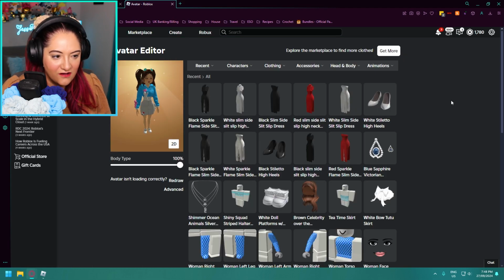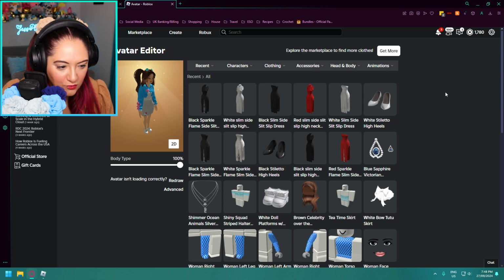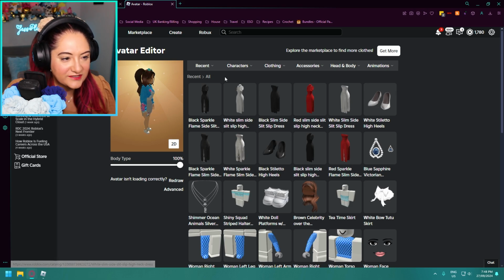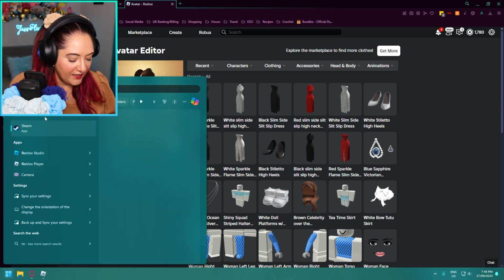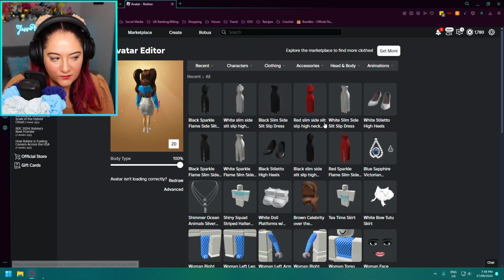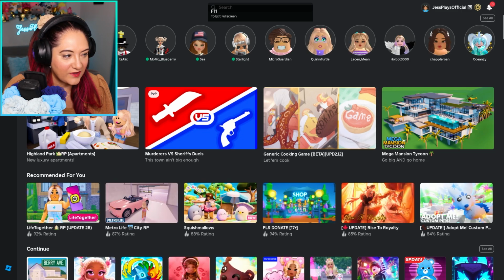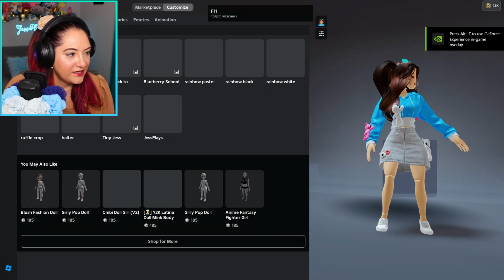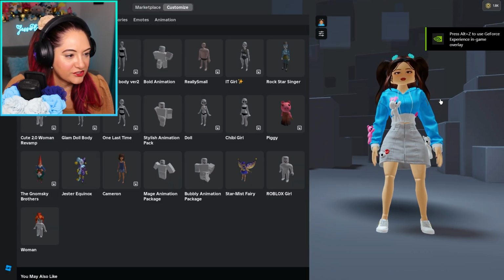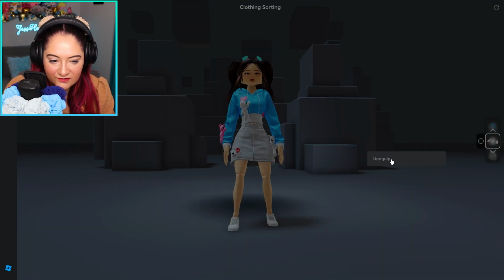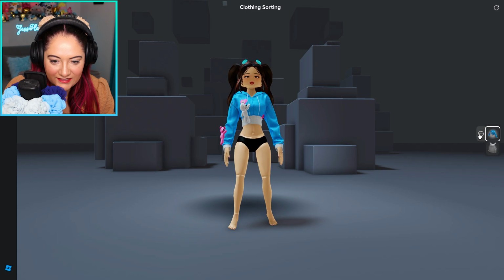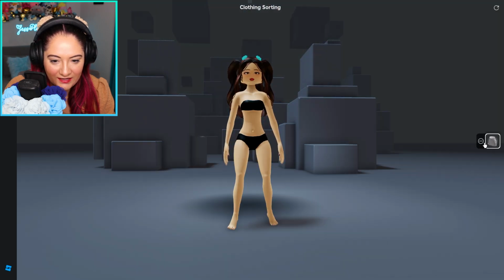There they are. Look at them all. They're so beautiful. Okay, I'm super excited. So I think what we're gonna do, we're gonna open up the main Windows Roblox so that we can edit in this way. Okay, and now once we're in here, we're gonna go to customize and purchase, and let's go over here and we want to remove some things. So let's unequip this. Yeah, and for some reason my skirt doesn't show, but we're unequipping that.